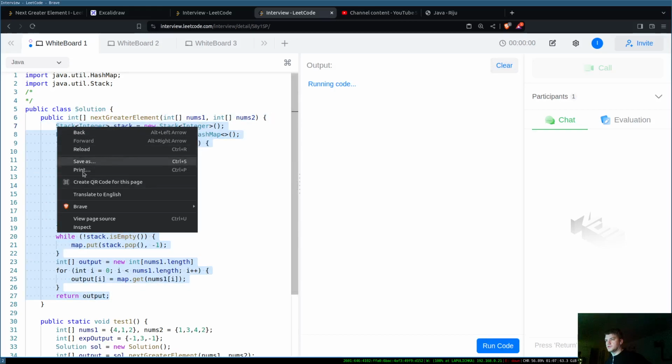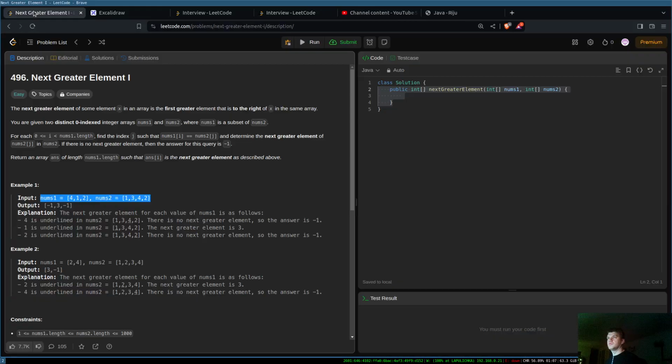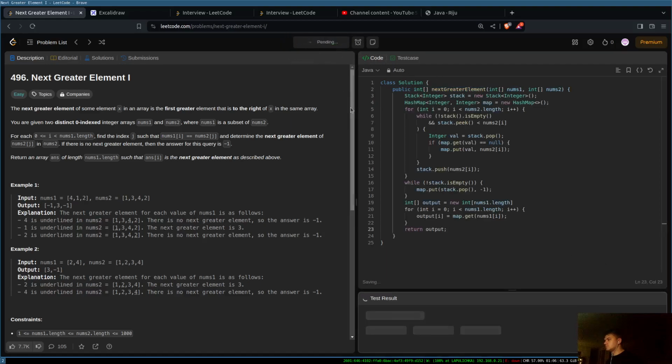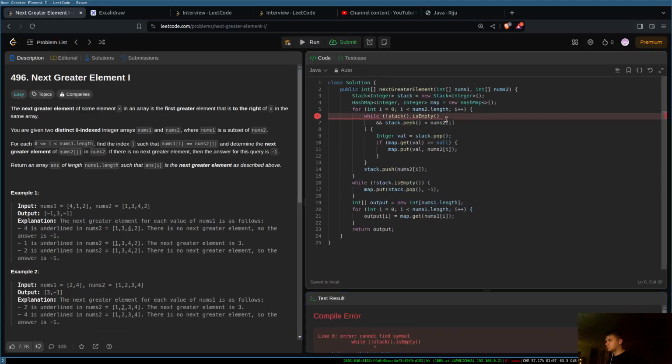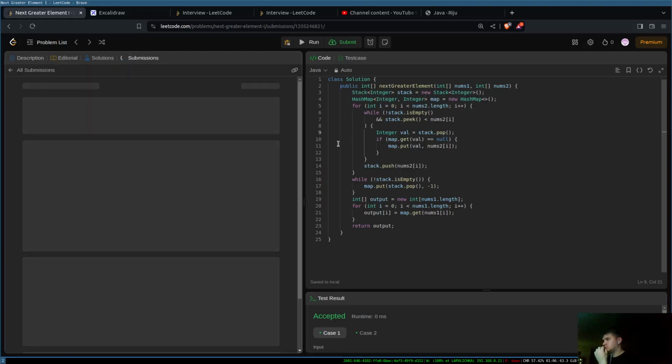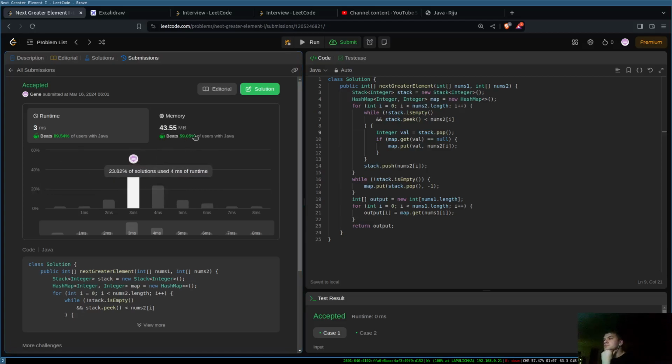Let's try to paste it in our LeetCode. Okay, a few typos. Okay. Time.